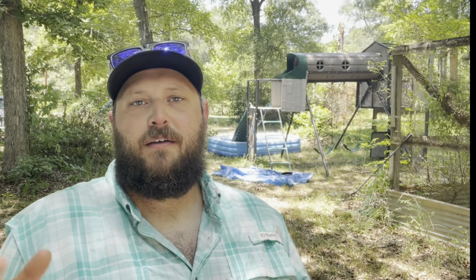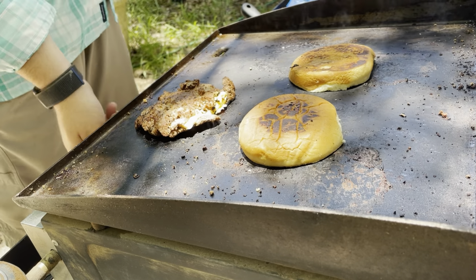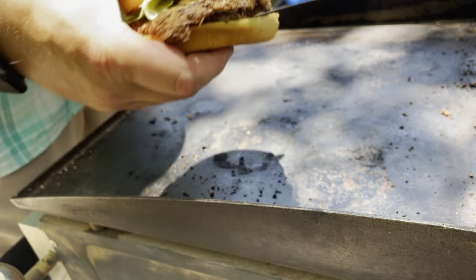When that's done, I like to get my buns on the griddle, throw them on there. I do the outside first, then I flip them over and do the inside. I do this last because I like for my buns to be warm, and when you have a toasted bun, your buns get soggy a lot slower, so you'll be able to eat the whole burger before your buns get soggy. So build it however you want. I like to throw onions on mine, lettuce, tomato, and mustard, and it's really simple, and I absolutely love it.